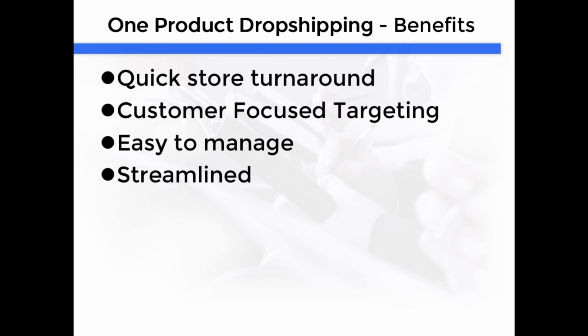Whereas with other dropshipping methods where you might use two different suppliers, they might order two products and they arrive separately, which can cause some confusion with customers. So in terms of it being streamlined, it's really easy on the customer service side because you're only using one supplier and one product, which means if anything is wrong with that product, it's easily replaceable. And also when you're fulfilling the orders, you know exactly where you're fulfilling them from every single time. You don't have to keep fulfilling them from different pages on AliExpress.